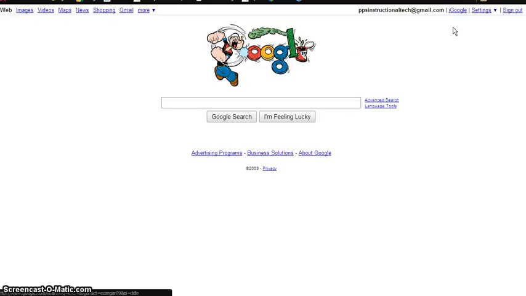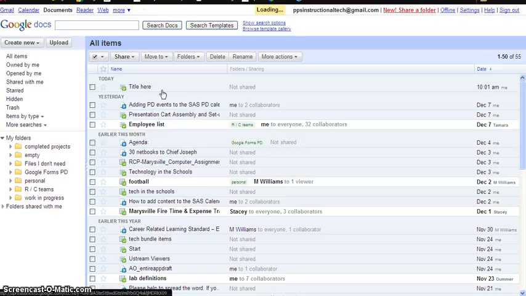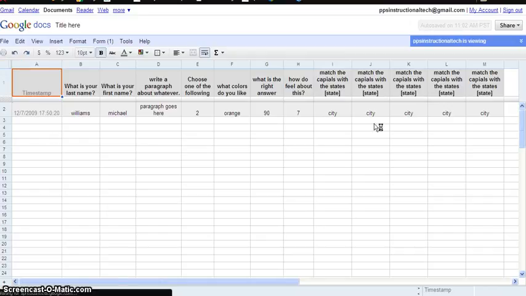So again, you're going to start from your Google page. Once you've signed in, you're going to go to More, Documents. You're going to get here, and this is your regular Google Documents dashboard, and it should be listed among your other Google documents. The Google Form symbol looks like that, and the one we were just recently using was called Title Here. You open that up, and you're going to get a spreadsheet that shows you the information you've collected so far. Your questions are listed along the top, and then as people complete the Google Form, the data is automatically populated into the rows beneath your questions.